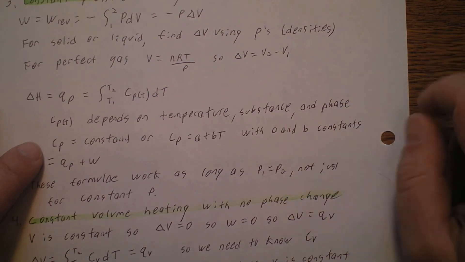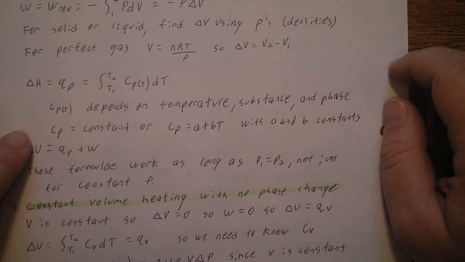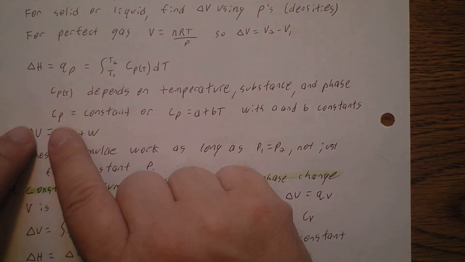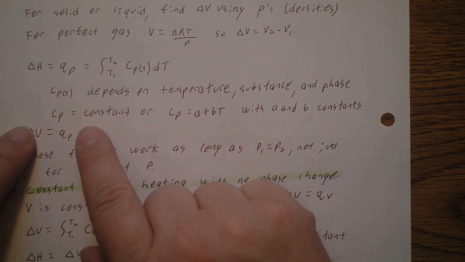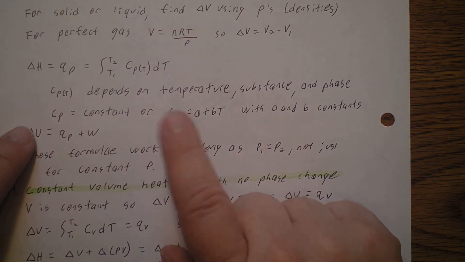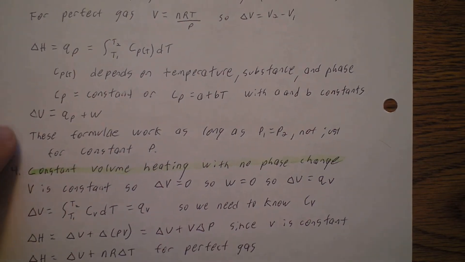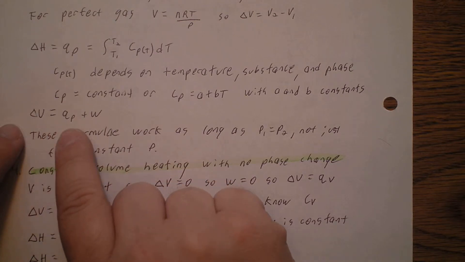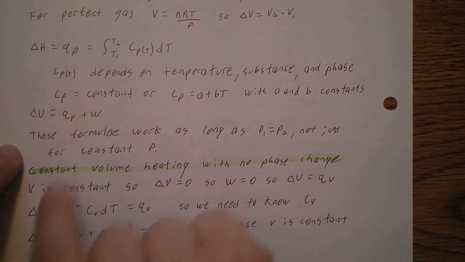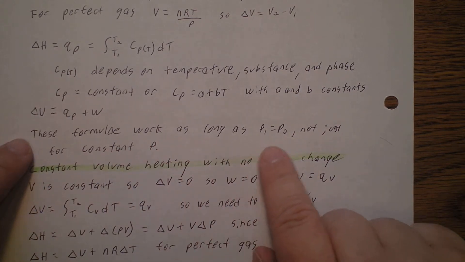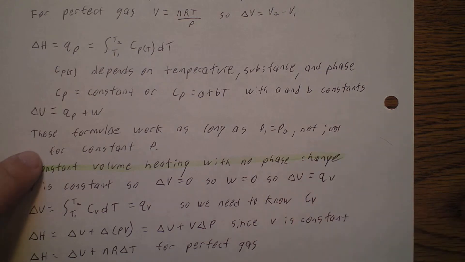This also depends on the substance and what phase we're in — liquid water, solid water, and steam all have different heat capacities even though it's the same substance. The heat capacity at constant pressure can be treated as a constant, or written as a function such as Cp = A + BT. It depends on how much detail and accuracy you need. The change in internal energy is the heat capacity at constant pressure integral plus the work. These formulas work as long as P1 equals P2, not just for strictly constant pressure.